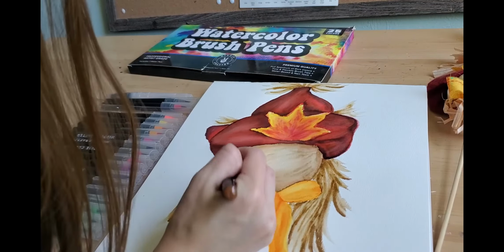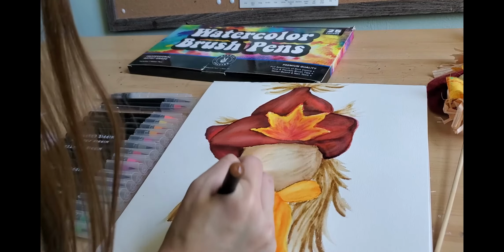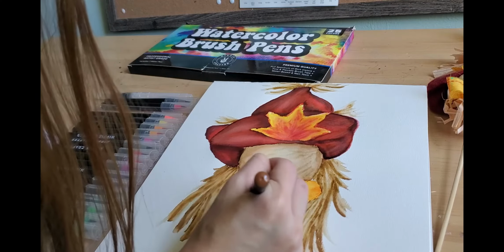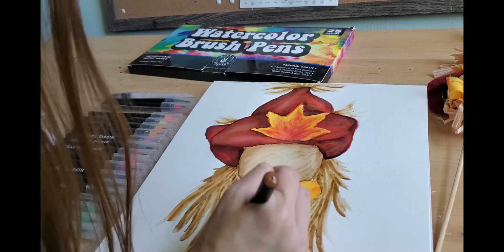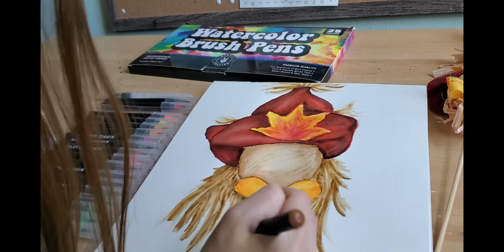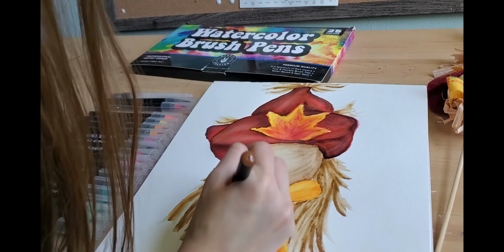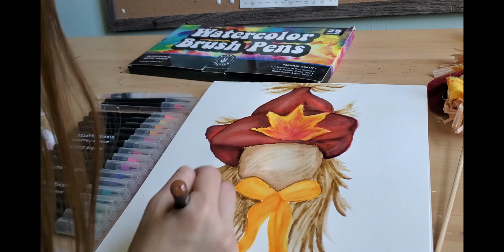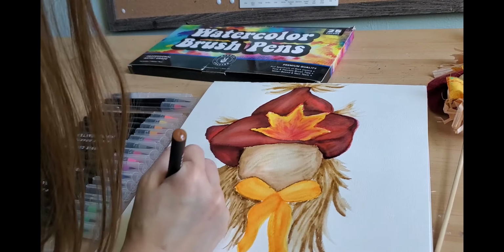And I'm going to actually add some more in there just to break up that smoothness that watercolor gives, and try to give his hair a little more of the look of individual pieces. So we're just going to run along and just draw. And these I'm not going to blend with my water.